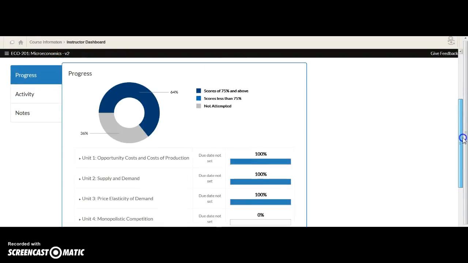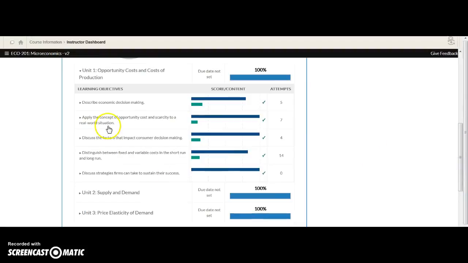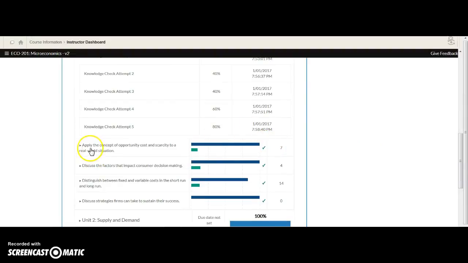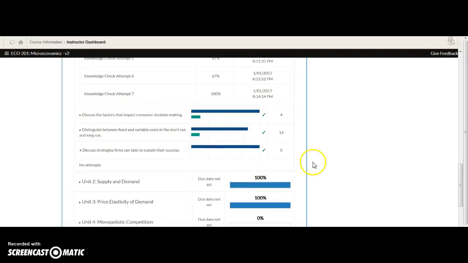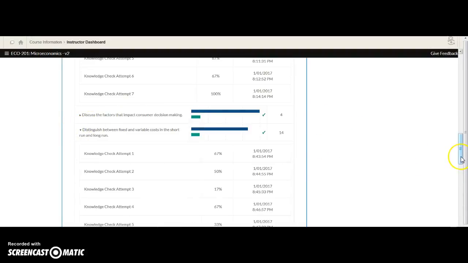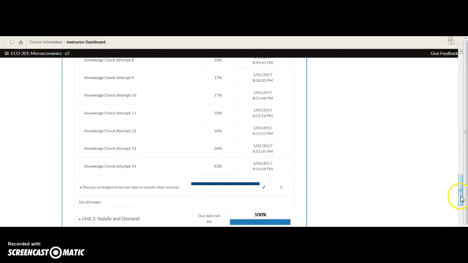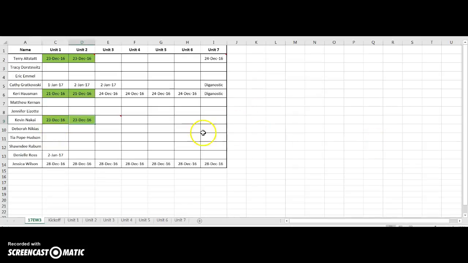To see the date that something was completed, if you open up the unit, you can see the dates for each learning objective by opening up each one, and you can see the date that all the attempts were taken. And going down, if we go to the very last one with attempts, you see in this instance, the student took all of them on the 1st of January, so I would enter the 1st of January if I were keeping track in an Excel spreadsheet. This way, you have a very easy way to see who's due for some feedback and who can maybe wait another day or two if you can't finish it all in one day.